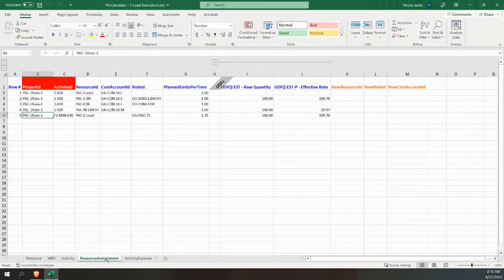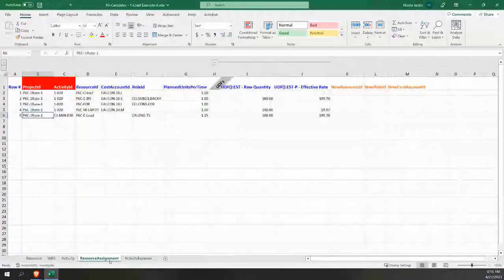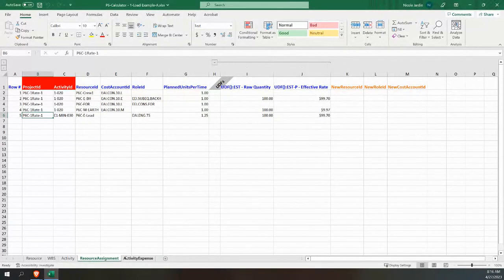They will give us the resources and expenses, okay? So this is where all the money is going to sit. So again, you need a strategy on how that data is going to look. So in our case, we're going to have resources, we're going to have cost accounts, and we're going to use roles, okay?